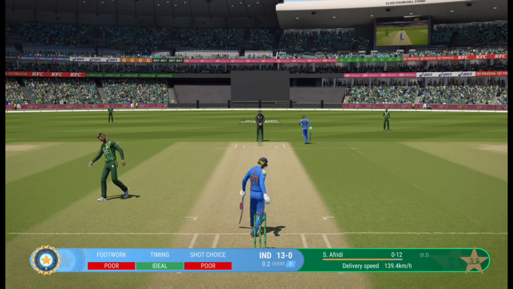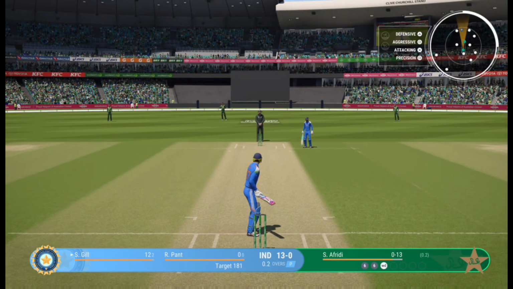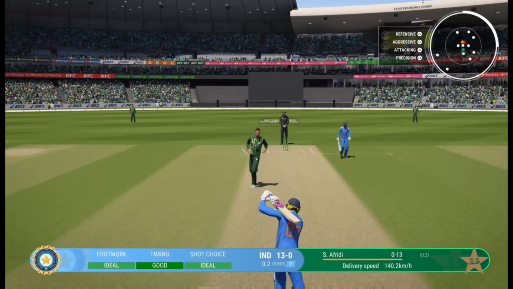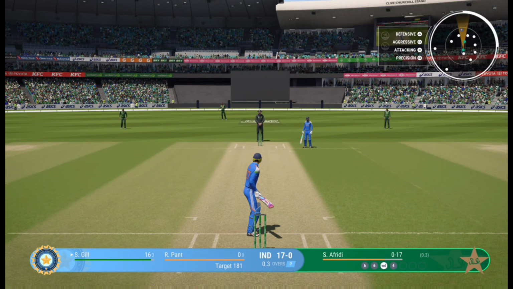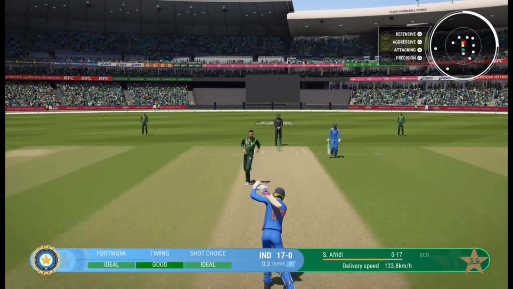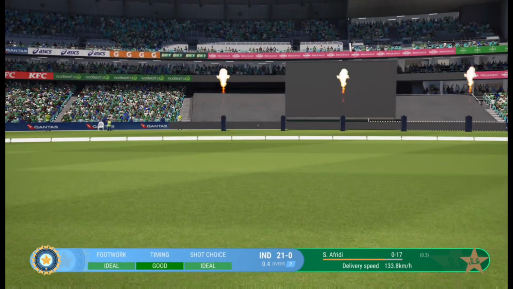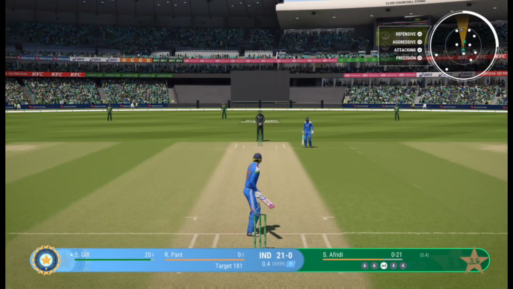Nearly gets the edge. Afridi with a great delivery there. Goes over the top with that shot. Well, the delivery was poor. Still needs to be put away, though. And what a lovely shot to find the boundary. Perfectly timed. It's a good delivery, but it doesn't matter when you play it like that. 4 runs. Boundary last ball. What's to come this delivery? I wonder.